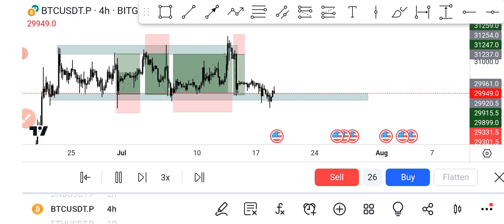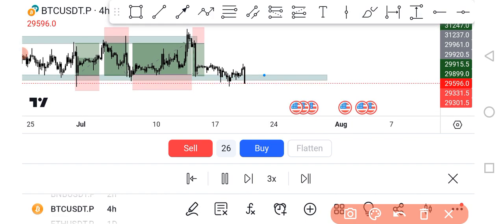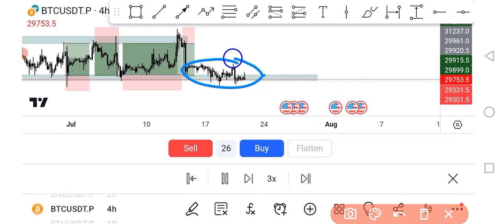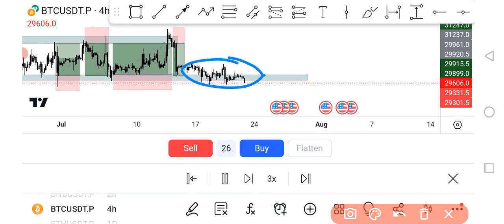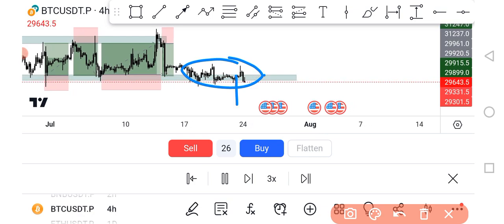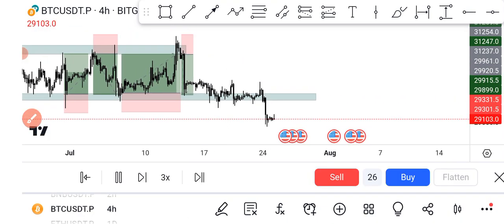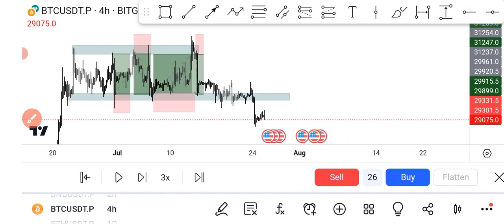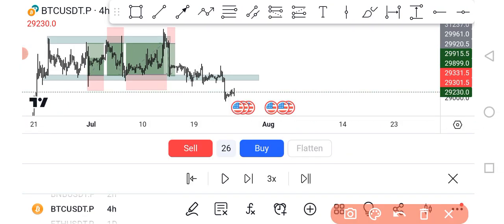Now when I say support flip to the resistance, in this particular case the support is about to flip to the resistance. The support is about to get broken. Okay, so let me show you something. All right, so this is it, beautiful. So this is it now. This is our support. So you can see where the price was. Now this is one indication.